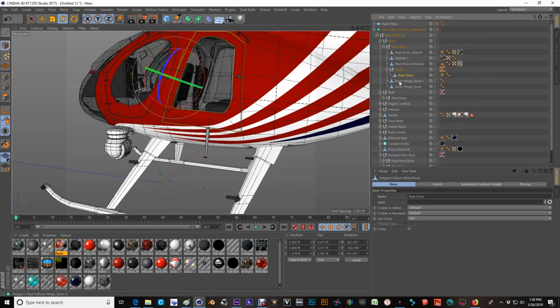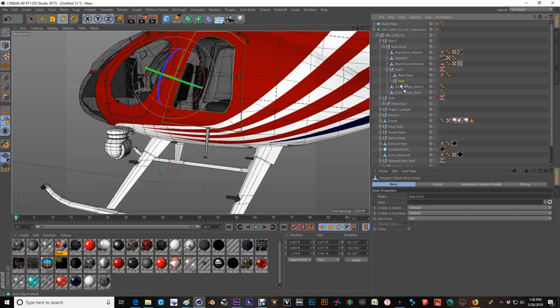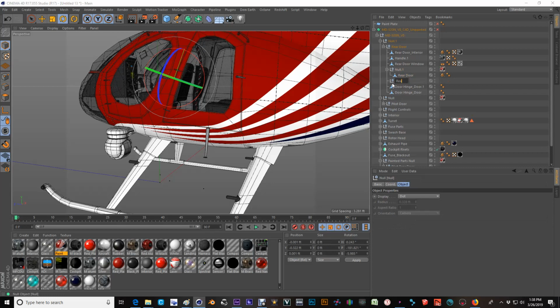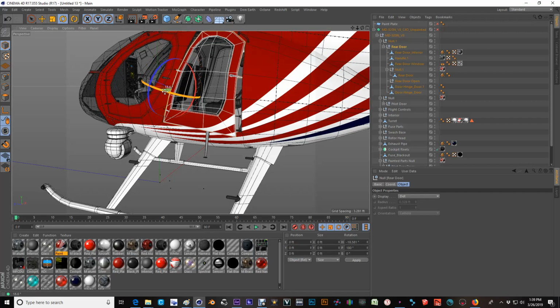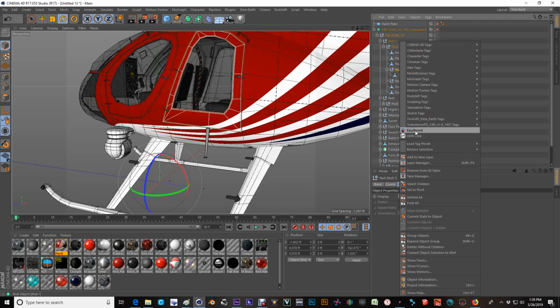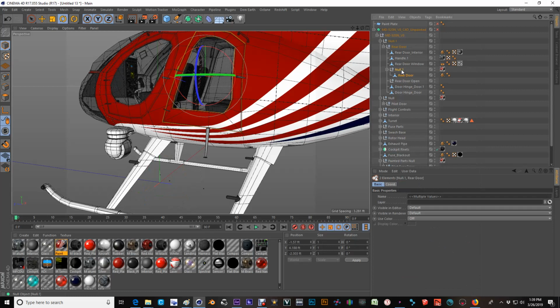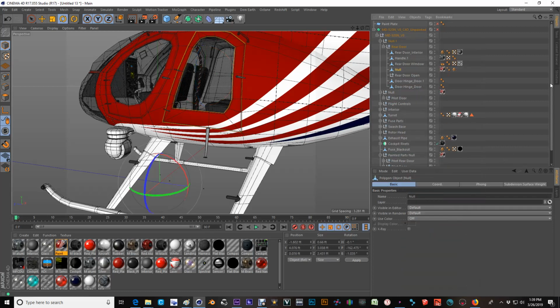I'm going to do Alt-G on this guy. So I'm creating another null. Yes, another null. And we're going to call this rear door open. However, actually we don't really need that because we already have a good null here to open the door. But I'm going to go ahead and do that anyway. I'm going to take this, select children by right clicking and then left clicking on select children, and then I'm going to right click again and say connect objects and delete.